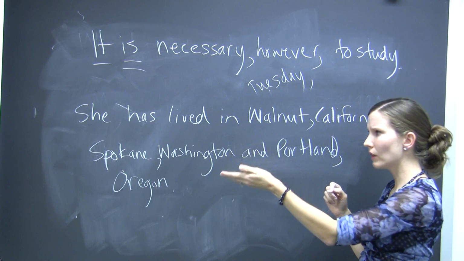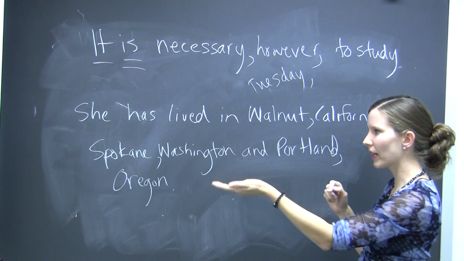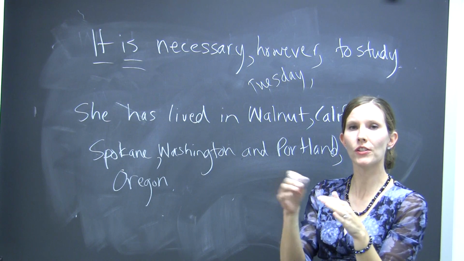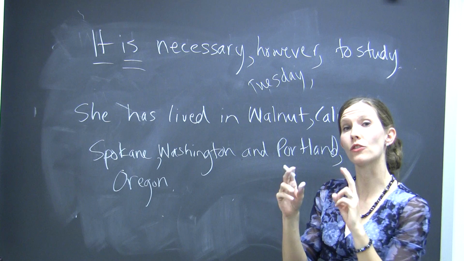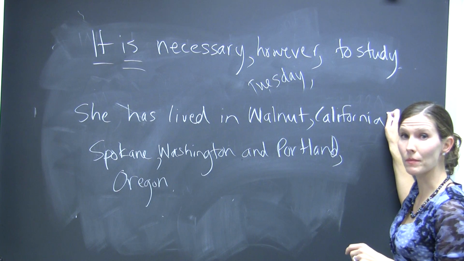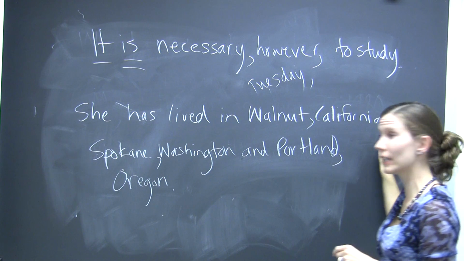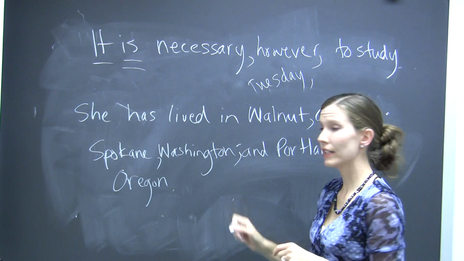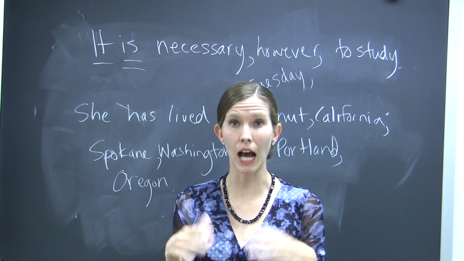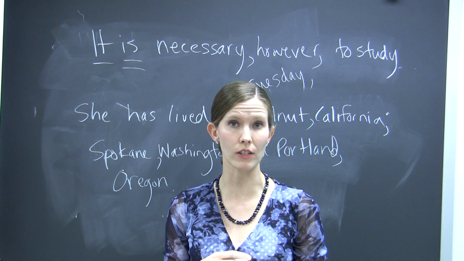She has lived in Walnut, California, Spokane, Washington. It makes it seem like they're separate things. That's very confusing. So instead of adding more commas, you would use a super comma, which is in fact a semicolon, to separate the items in the list. So I would put a semicolon here and here. Okay, so that concludes this portion of the Chapter 10 lecture with 9 comma rules and 2 different usages of the semicolon.